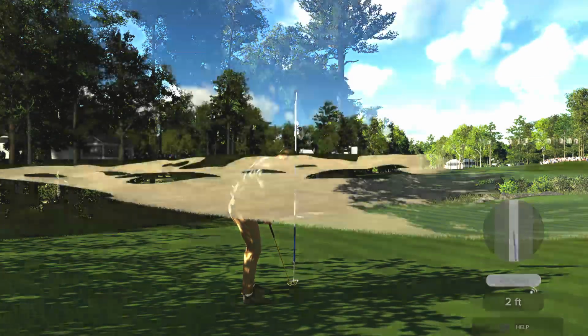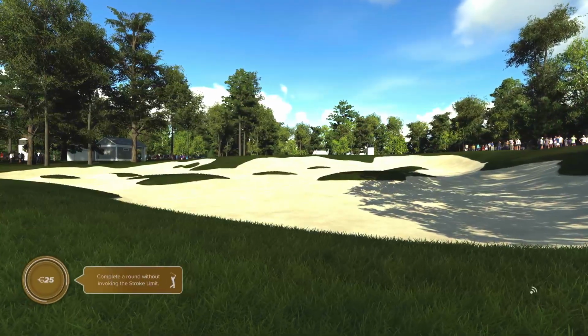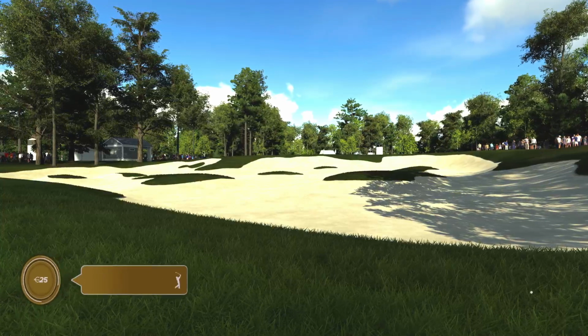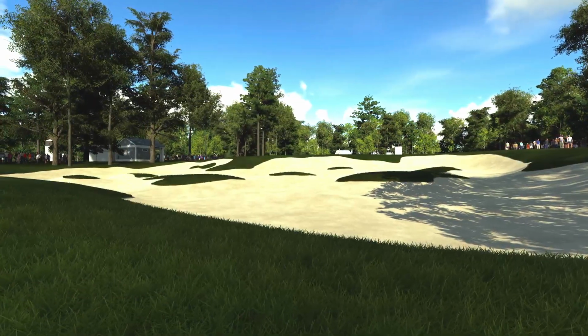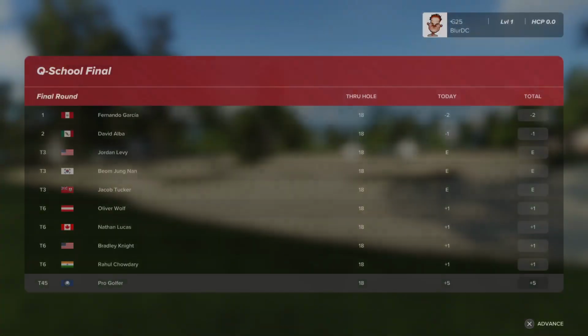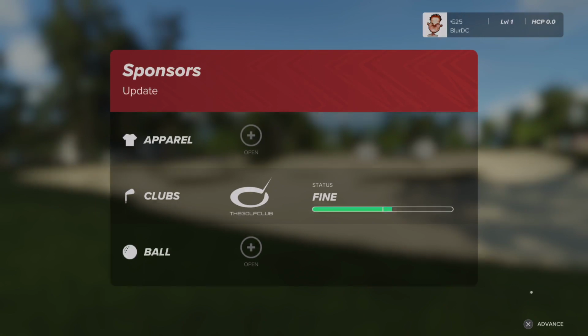Let's make this. And with that, this player will finish the Q School final and gain a ticket to the Korn Ferry Tour next season. Congratulations to them. Rich and I will certainly be following their career with great interest. Absolutely, Luke. They have locked down their Korn Ferry Tour card. Keep your eye on this player. They're going places.